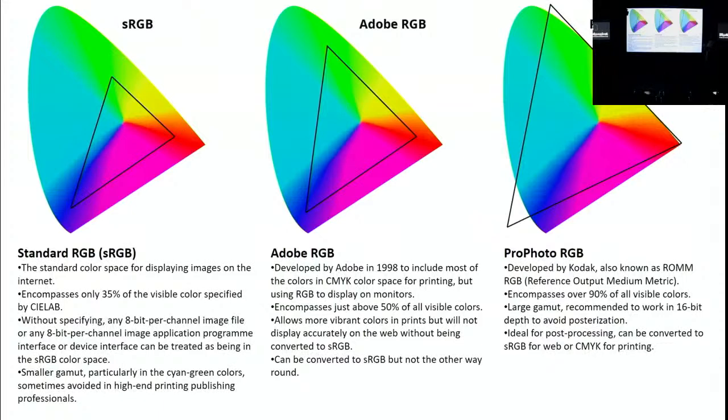Which color space must we use as photographers? Basically, what I do myself, I convert images during RAW file processing into the ProPhoto color space, edit in ProPhoto, and then if I need to publish the images, I publish them in sRGB. Why does it work like this? Because most of the devices we have, like smartphones and laptops, are able to show only this very limited amount of color. So what happens if you forgot to change the color space into sRGB and you publish the image? You look and it looks very gray on social networks, on websites.